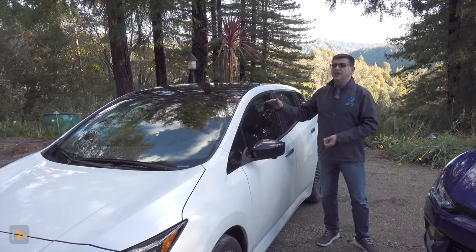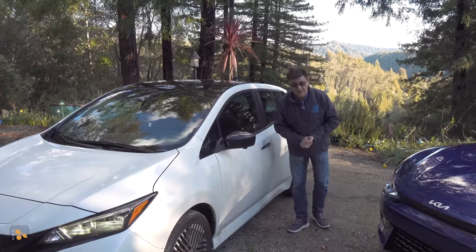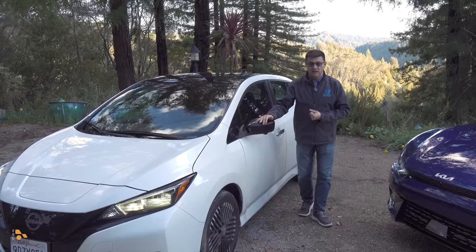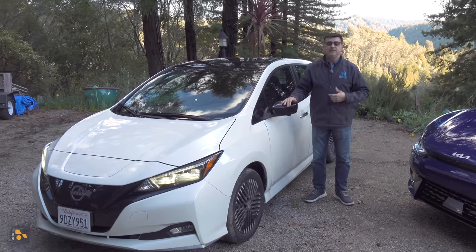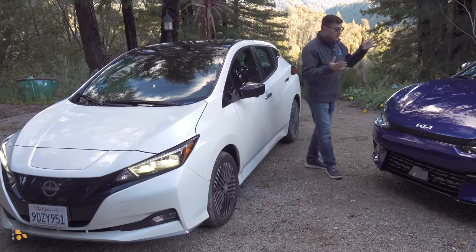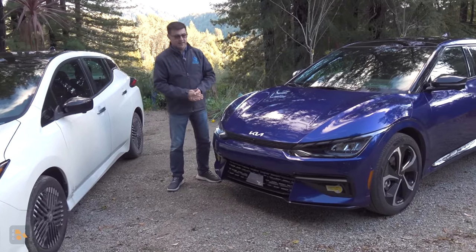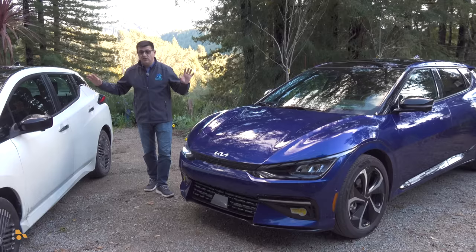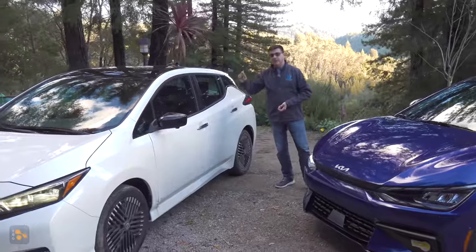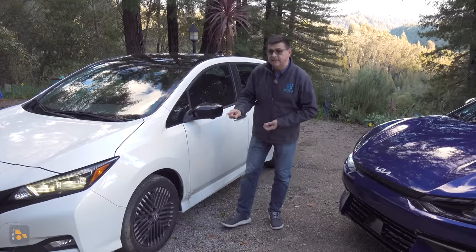In addition to that change, the SV Plus also gets an onboard heat pump. So in temperatures like it is right now, where it's about 40 degrees out here, this is going to be much more efficient at heating the cabin than the base version of the Nissan Leaf. It's also going to get heated seats, which will further help reduce your power consumption in winter weather. And a lot of that is pretty similar to full battery platform vehicles like the EV6. This one has a heat pump, it has heated seats, things like that. So winter weather consumption has actually been incredibly equal between these two vehicles, with the Nissan Leaf eking out slightly better efficiency, mainly due to its smaller size, its very light curb weight, and of course, the relatively skinny tires.